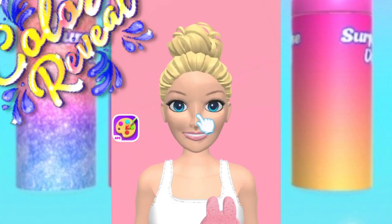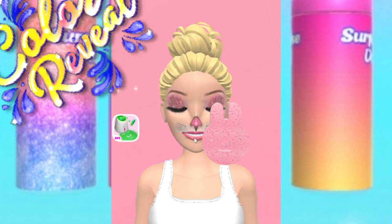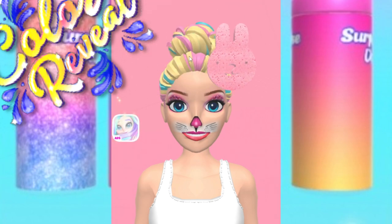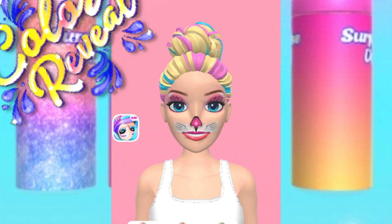Use the sponge to reveal her makeup. Wonderful! Next, let's reveal her hair color. Great! Why not try more hair colors? Aha!